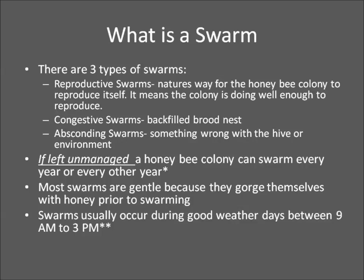Absconding swarms is a completely different type of swarm. It means there's something wrong with the hive or the hive environment. One characteristic of an absconding swarm over the other two is when the bees do swarm, all the bees in the hive leave and they leave no swarm cells behind. Now, it can be caused by either lack of forage, it could be caused by a predator, or some kind of overload of mites or something like that within the hive that causes them to leave. Very difficult to determine once the bees are gone.